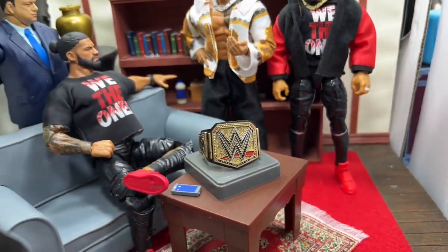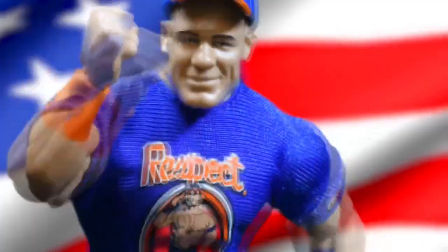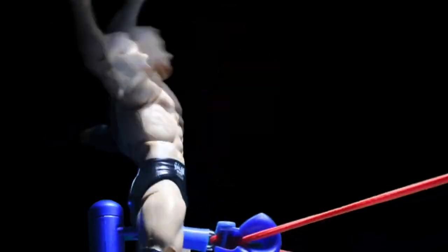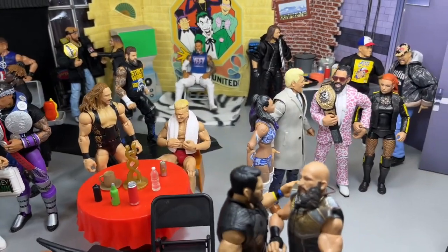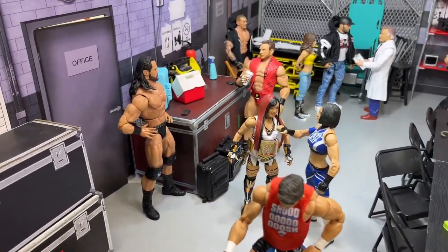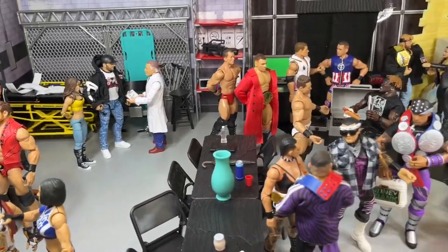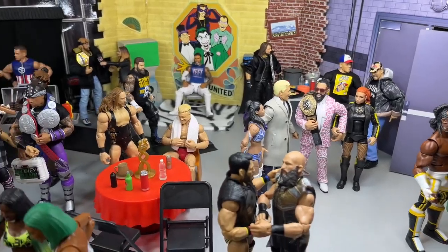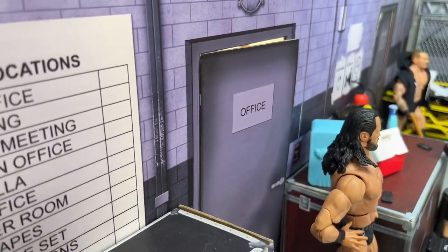What is good everybody, today we're back with a brand new WWE action figure setup and it is WrestleMania 40 edition. WrestleMania 40 is here — they are dubbing it the biggest WrestleMania of all time. Today we have our backstage full, we got the GM's office full, and we're ready to dive into the WrestleMania 40 WWE action figure setup here on the channel. Let's dive into each detail, breaking down all of the lore.